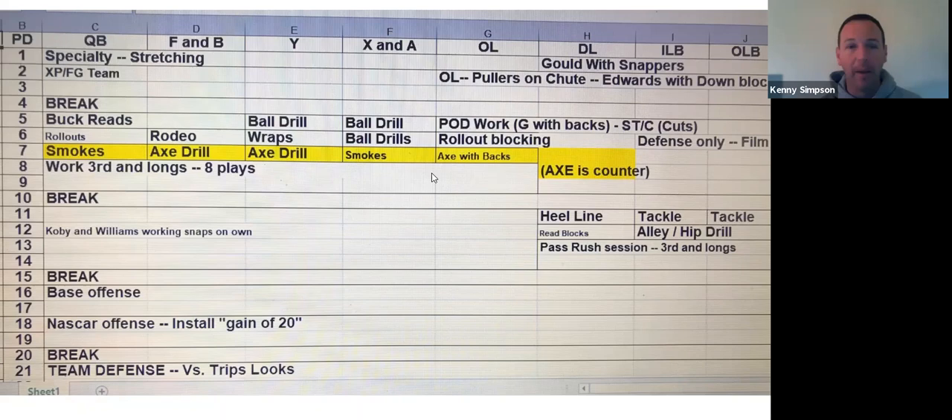So for us, the general way we'll do practice — and here's what I want to show you — is you can steal time. So when we're doing specialty, which we do every day, we work our punters, kickers, holders, snappers, and returners. Hardly any O-linemen are really going to be in on that group because they're usually not a specialty guy. So we'll try to steal time. Coach Gould was working with our long snappers, but our O-linemen were working extra time during that specialty period — getting talk time, install time, slow time, or fundamental time. We'll also usually steal time for our quarterback there. A lot of times our quarterback will be going and he's working real little things that he needs, or he's working install in his mind with his coach. So we're stealing time during the specialty and special teams period if they're not involved.